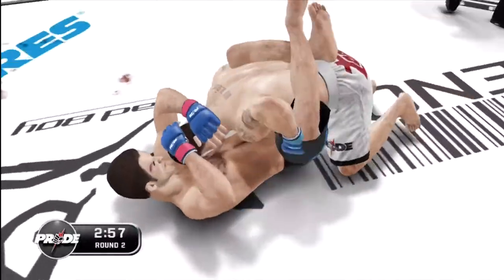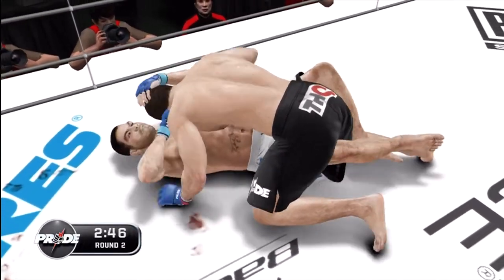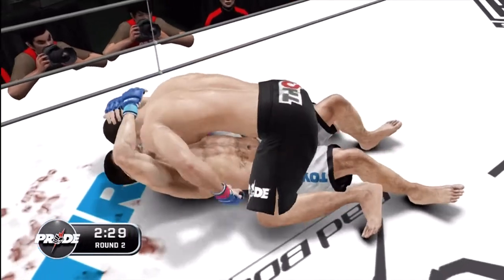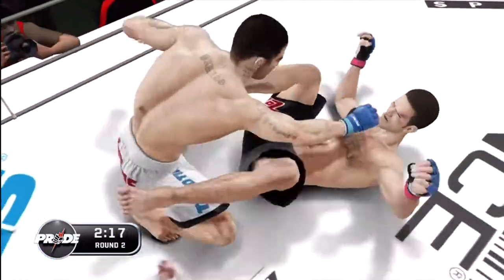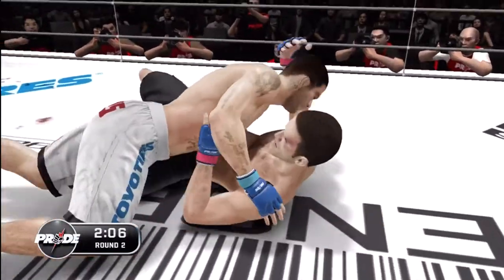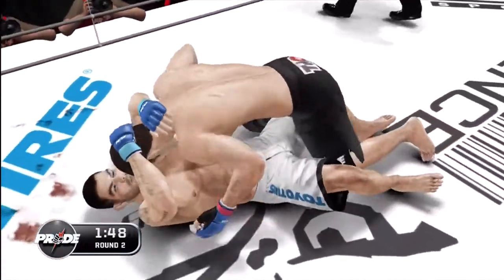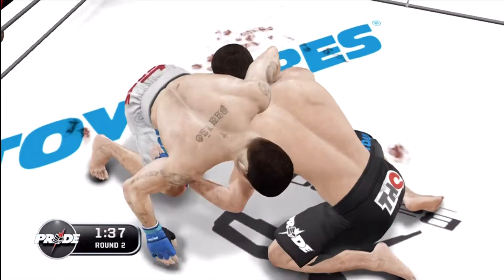Pressure. 3 minutes left in the round. This is going to be trouble. The mount. And he's got him in half guard once more. And once again, he's got the mount. And he's going back to a half guard. He steps right over into the mount once again. Nice hop over. And he's got him in the half guard. And here's the mount. You know, oh! He reversed it. And he's got that guard open once again. And there's the sprawl.